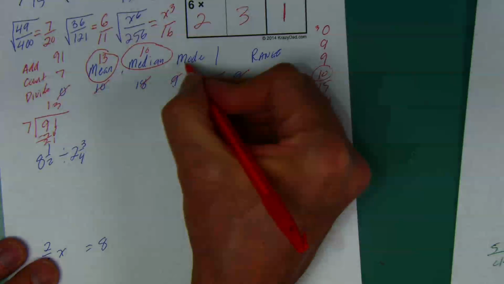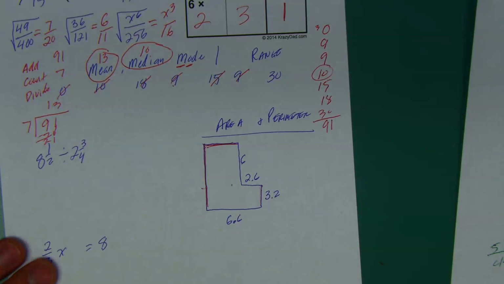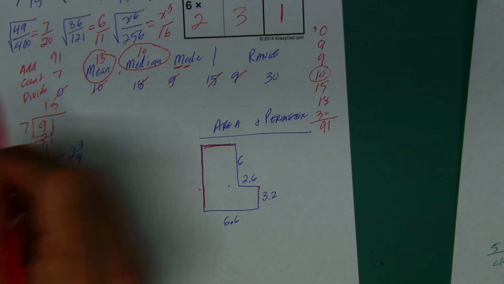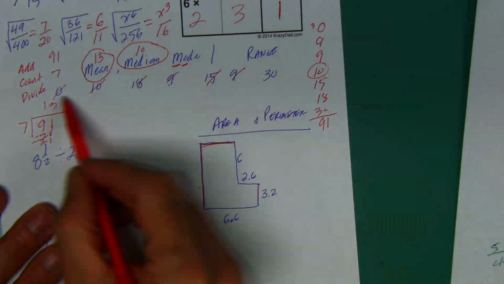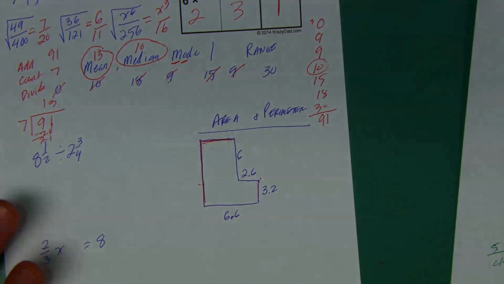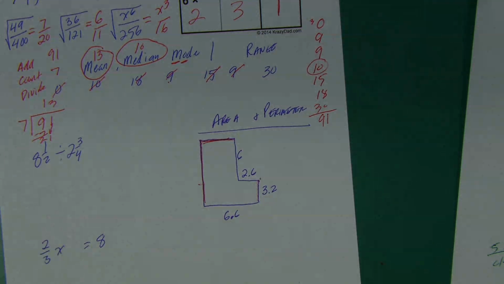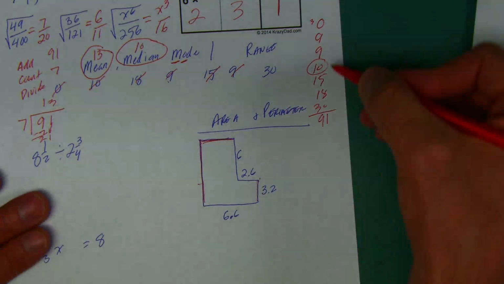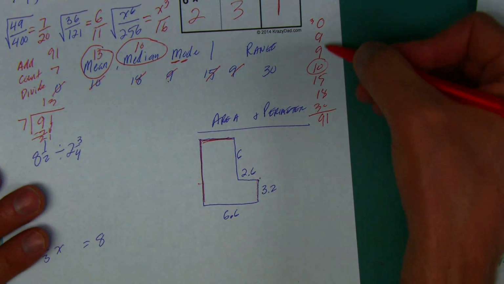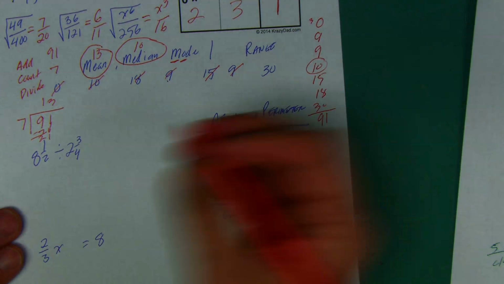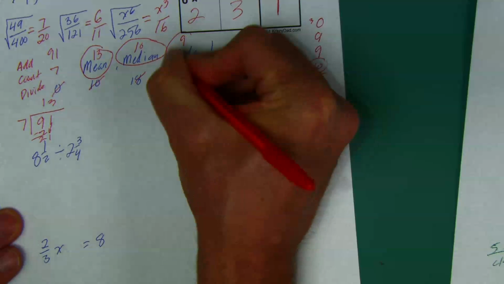Okay, the mode, most often, right? The two letters in mode that I always underline are the M and the O because they stand for the most often. Do any of these happen more often than others? It's harder to see here. That's one of the advantages of when you put it in order, right? Then you can tell. Okay, it's easy because when you put them in order, the numbers that are right next to each other are easier to recognize. So, well, I got 2 9s here. So the mode for this group is 9.